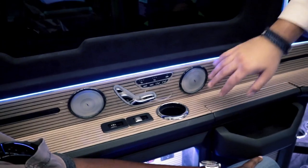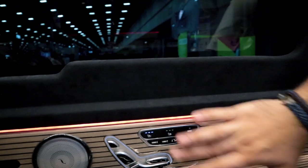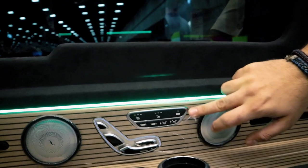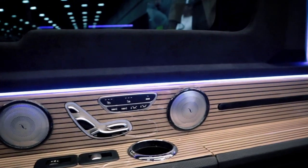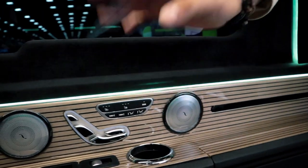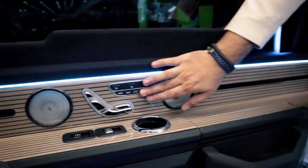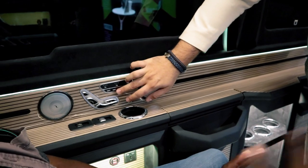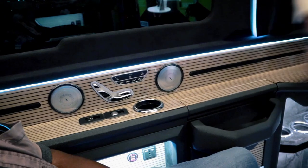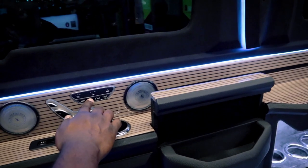On the S-Class seat you have cooling and heating options. You can control the sliding door from here, and all four seats have these controls. And you have your service table right in front — just hold it and it comes out. It's like a Maybach — that's the idea: an extended S-Class that's not in Mercedes-Benz's portfolio.